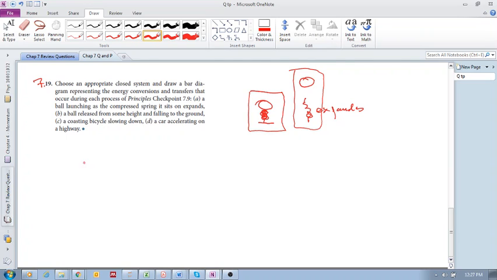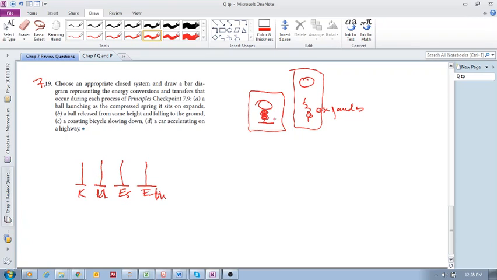Okay, so this is what we need to do. Let's draw these four bar diagrams. This is kinetic energy, potential energy, source energy, thermal energy. So remember kinetic energy and potential energy, those are easy to understand. Source energy is energy due to gas, a fuel in an engine, chemical energy in your muscles, right? Anytime something is burning or there's a chemical reaction to release energy, that's source energy. Thermal energy is simply temperature increasing. Okay, all right.